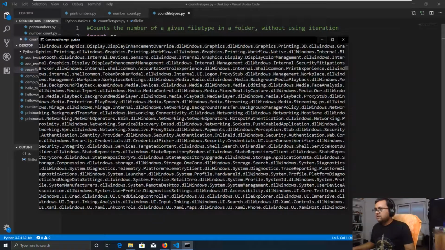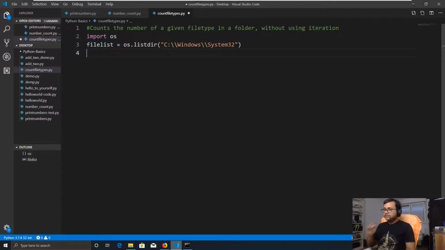So now that we have seen it, let's write those lines here, and then we will run it as many times as we want. So we generate the file list, and now we have to join it. So empty string dot join, and then we pass in the file list, and that we have to save in a string, and then we have to count.